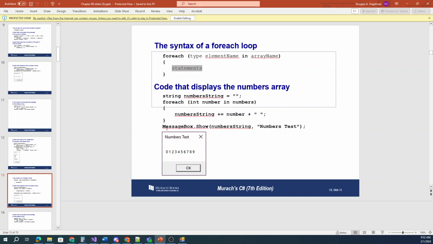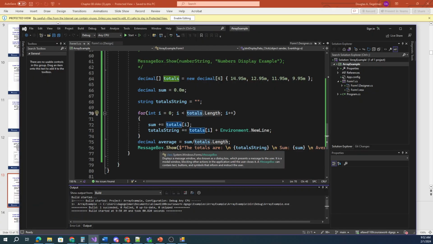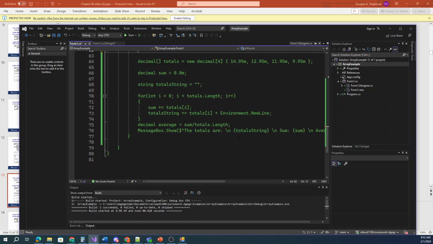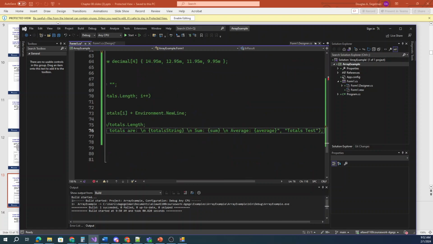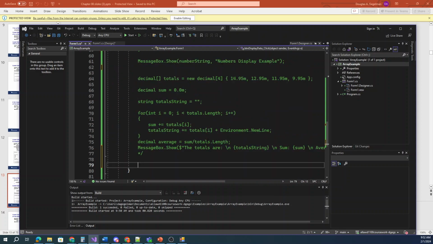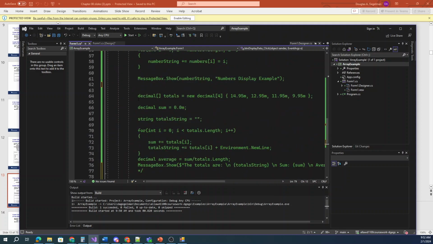And to show you how that works, I'll comment this out real quick. I'm just going to copy and paste some of this to save a little bit of time.